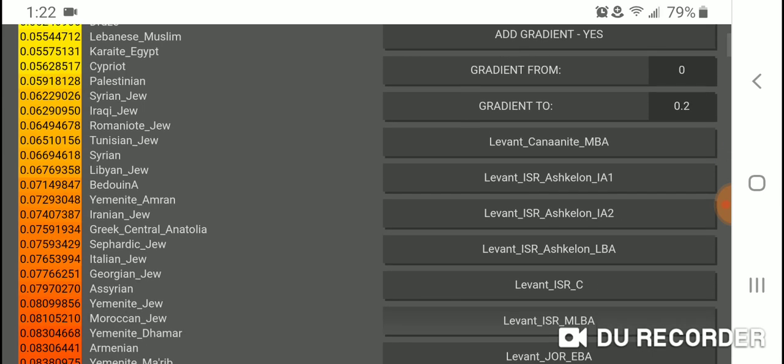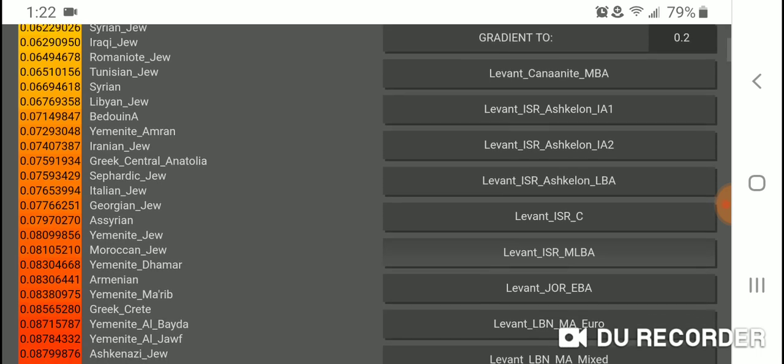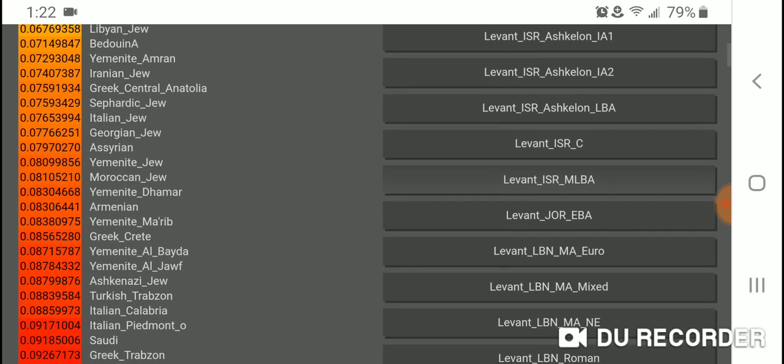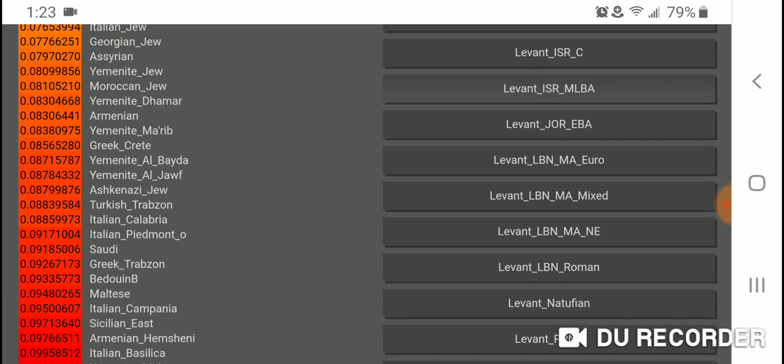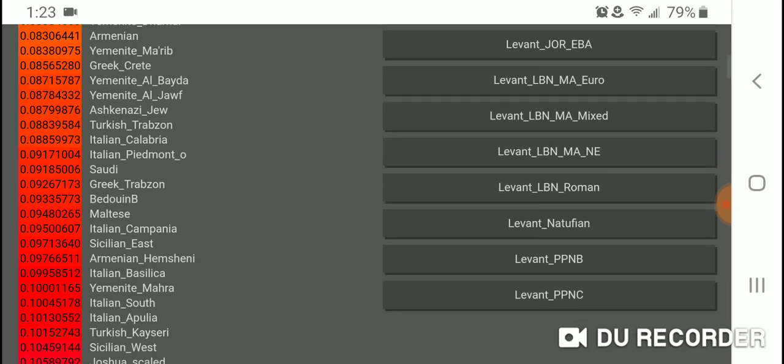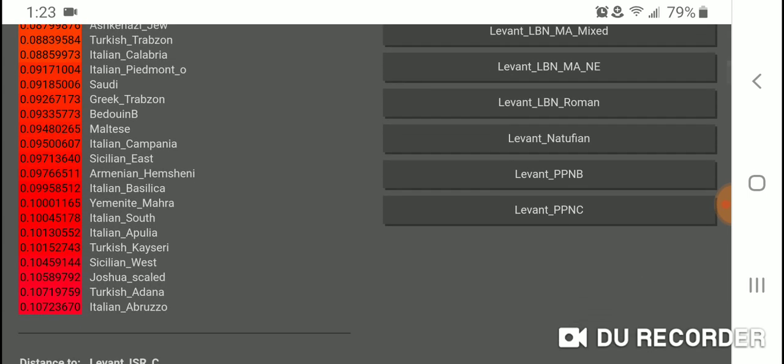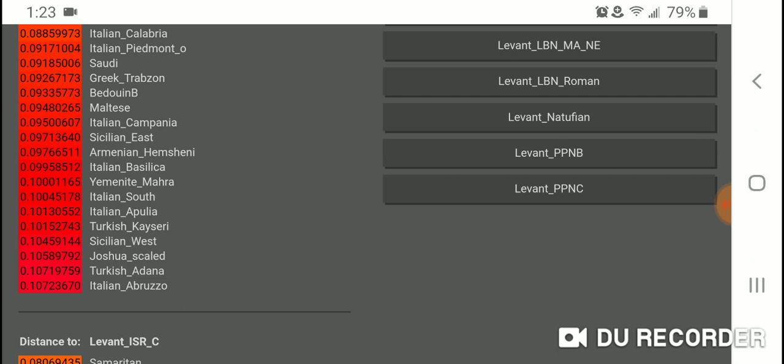And I'm just going to scroll down here. There's Ashkenazi Jew between Yemenite Al-Jaf and Turkish Trabzon. And there's me between Sicilian West and Turkish Adana.